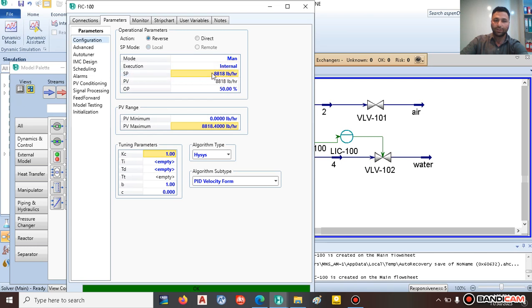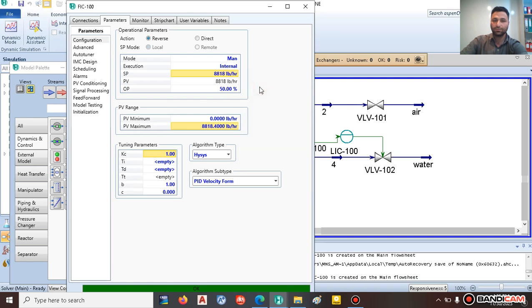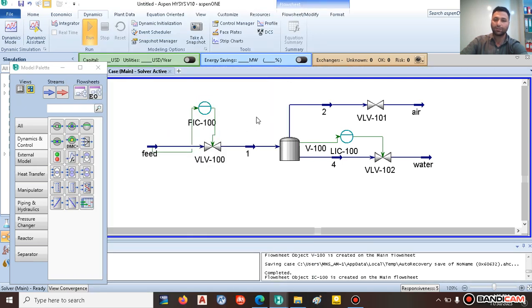Our set point is equal to 4000 kg per hour. After inserting these criteria, change the parameters for the first valve and insert 1 minute for the TI of the first valve.